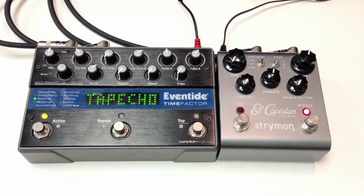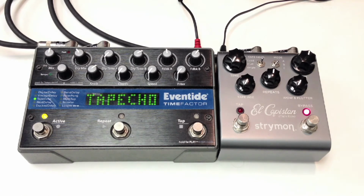Strymon El Capistan. Eventide. El Capistan.